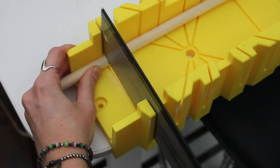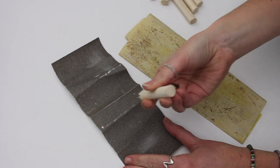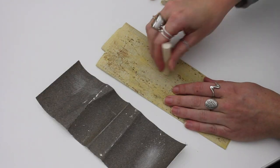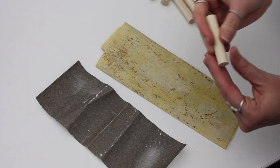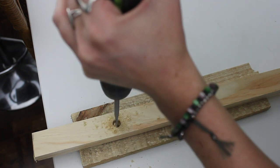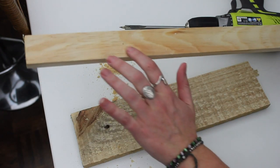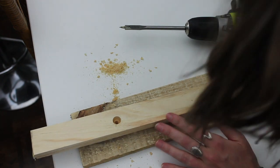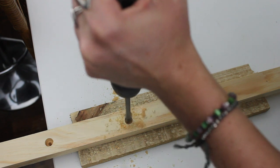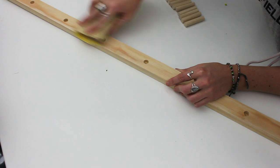This is pretty easy to do with just a handsaw, so go ahead and trim all of your pieces. You'll need to sand them down on each end because they'll be a little rough — I finished with 320-grit sandpaper. Next I took my half-inch drill bit — make sure it's the same size as your dowel — and drilled down into all of the peg holes. Make sure it's centered on your board, and don't drill all the way through; I drilled about halfway into the board so the glue can hold the peg securely.